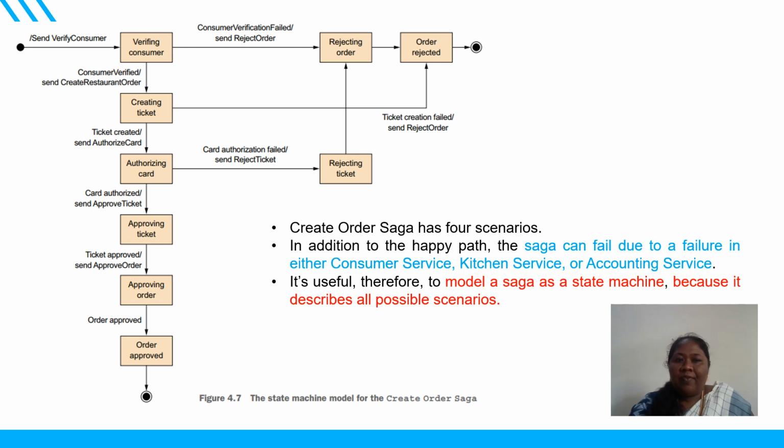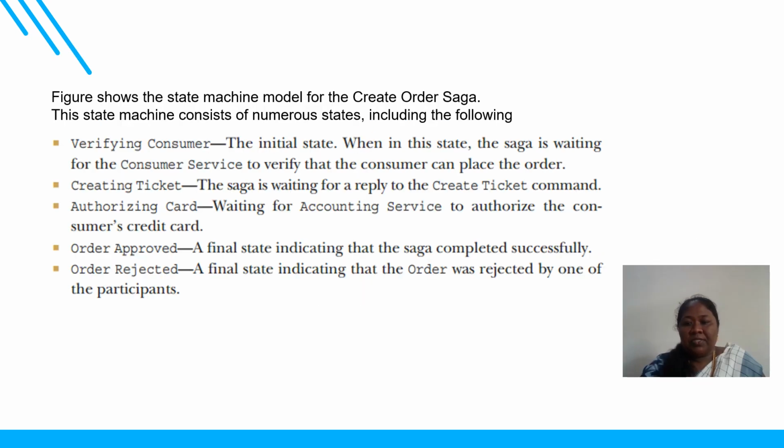And for creating an order, it works like a state chart, a state machine diagram. One particular request comes, that particular state will be activated, and then it will go to the next step. If the response has not arrived, or somewhere it is rejected, the process will not go to the next step. So this model of Saga is like a state machine because it describes all possible scenarios. So it works like state chart based activities.